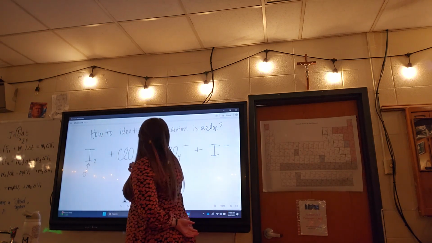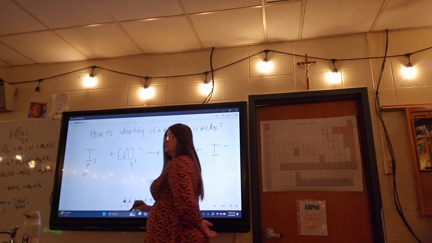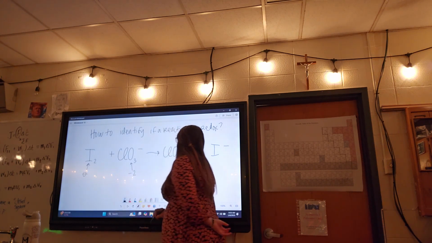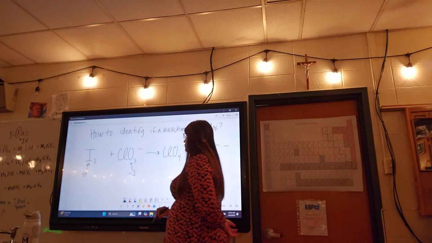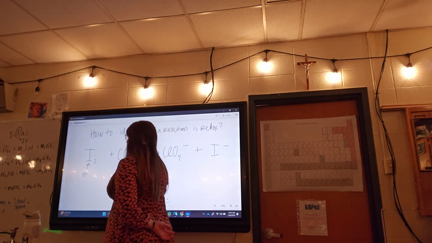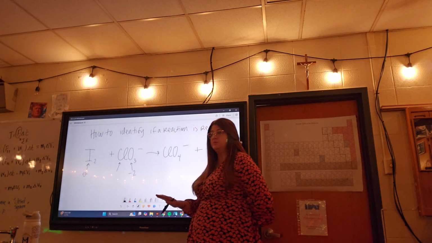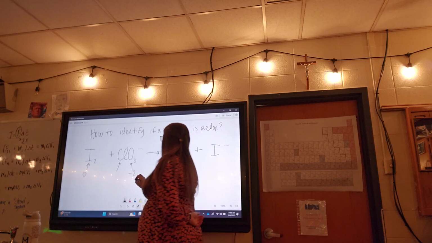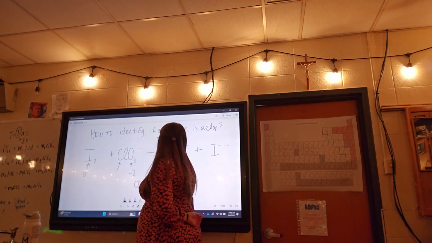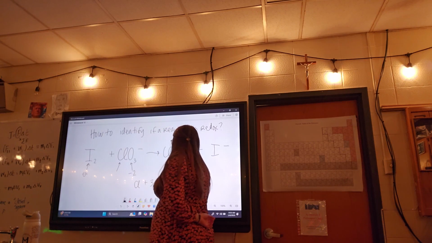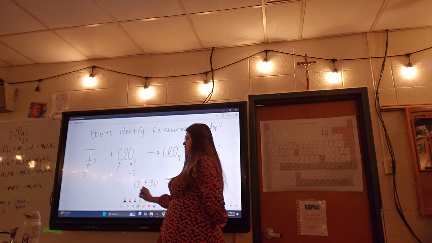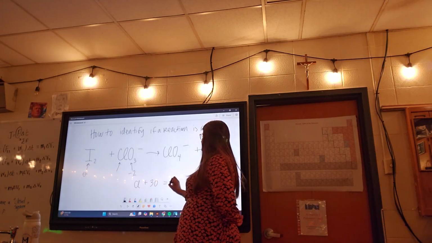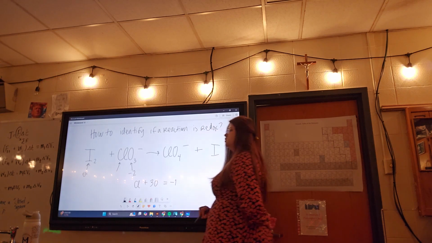Okay, what is the oxidation number of oxygen here? -2. Thank you. Okay, so how do we figure out what chlorine is? Well, you could look at your periodic table and it'll tell you that there's a whole bunch of different possibilities, but we're going to need to use our little math formula to help us. So chlorine, there's one of it. There are 3 oxygens. And what do all of these oxidation numbers need to add up to? -1. Good job.